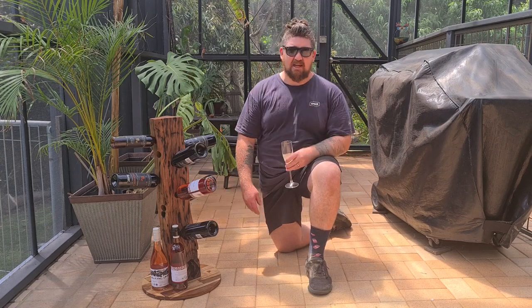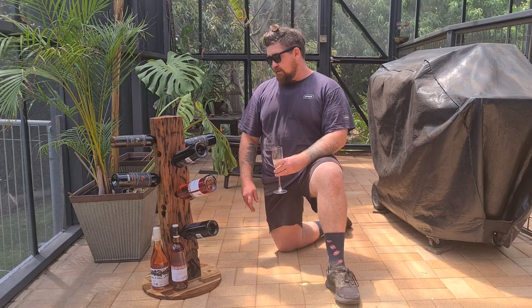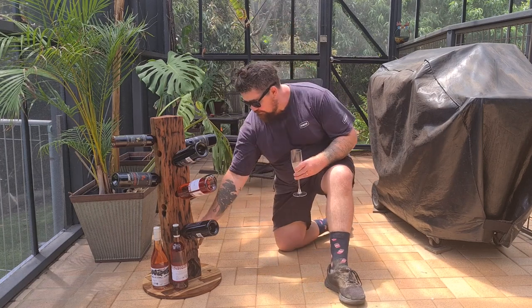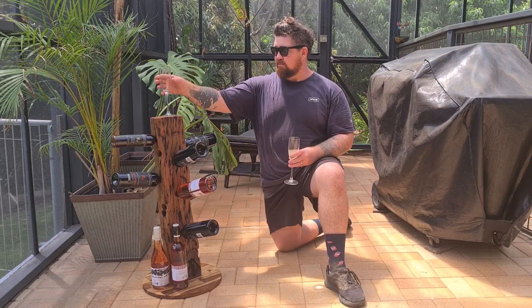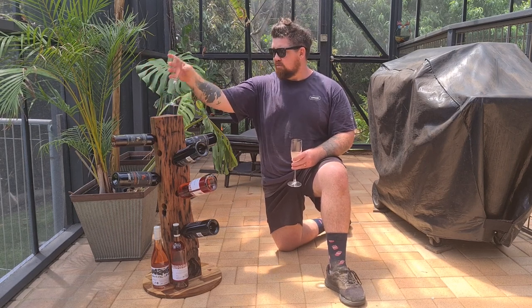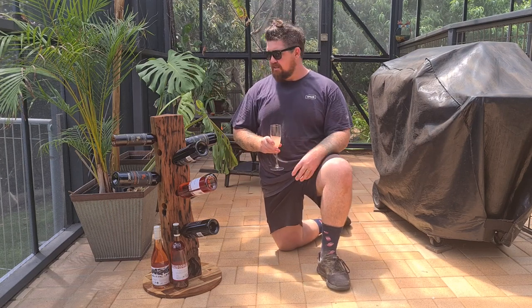It can be placed on a table if you want as a bit of a centerpiece. You could put cheese as a bit of an entertaining board at the bottom. It can be used as storage if you put more wine bottles around the bottom. But make sure that the top's nice and flush so you can put a cup on top, or cups, plural. But yeah, all finished up, knocked up in 2 days.